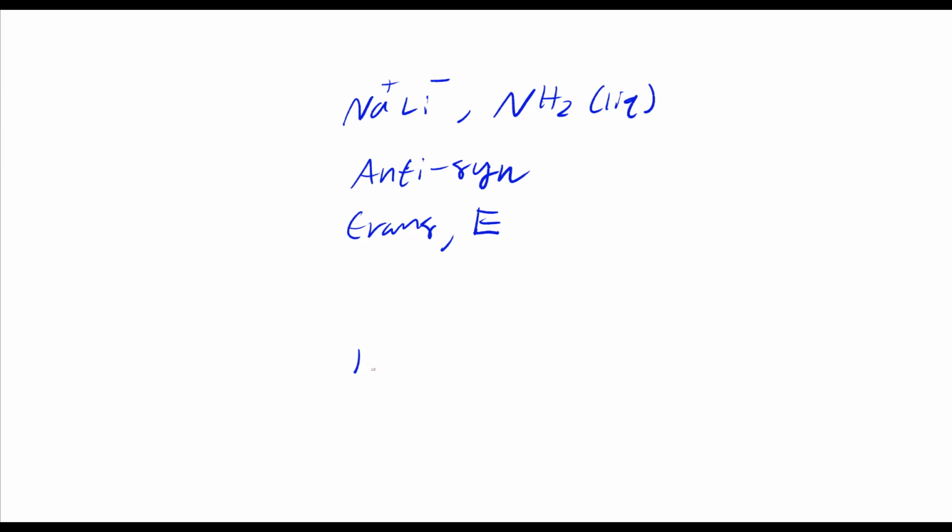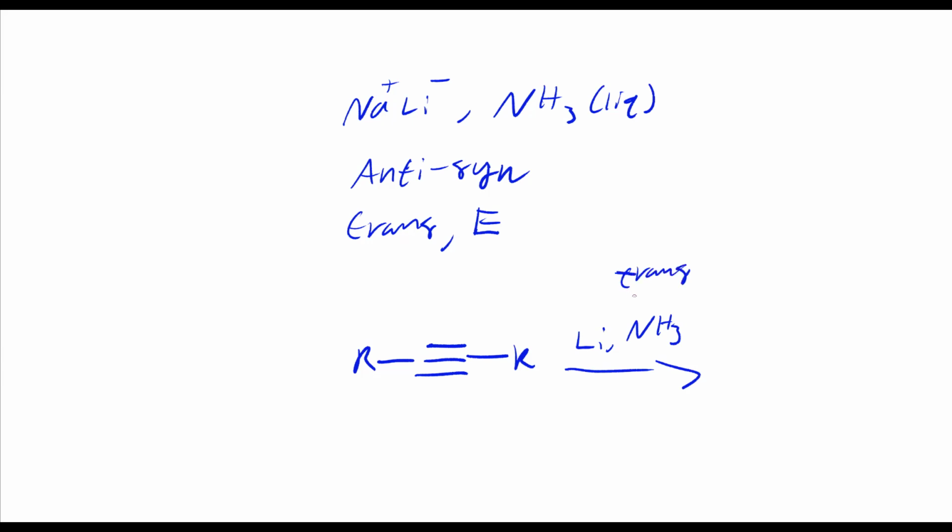So, for instance, we can have R triple bond with another R, and let's say that we're running this through a lithium, and it's going to be NH3, or rather I suppose this would be NH3 as well, right? So that's not NH2 but rather NH3, my apologies, right? So let's say that we're running this to completion. I'm not going to draw out the mechanism, it's way too complicated, it's radical formation and all that jazz, not good. So this is actually going to be trans. So if I see this as an answer choice, most likely I'm going to pick it. If I see it's cis, I'm not going to pick it.